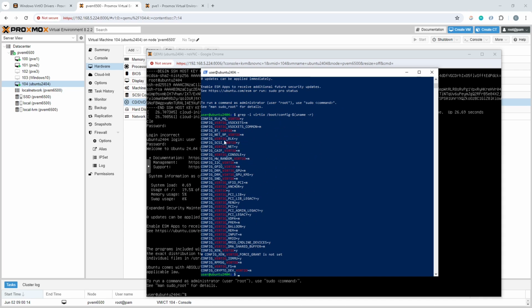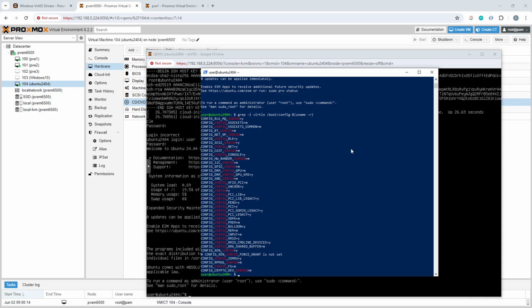I'll put these in the comments, and we're looking here for where it's got CONFIG_VIRTIO_BLK and CONFIG_VIRTIO_NET, and where we've got a Y next to them, this basically means that the operating system contains the VirtIO drivers, and it's already loaded. So unlike the Windows installation, you basically don't need to do anything.